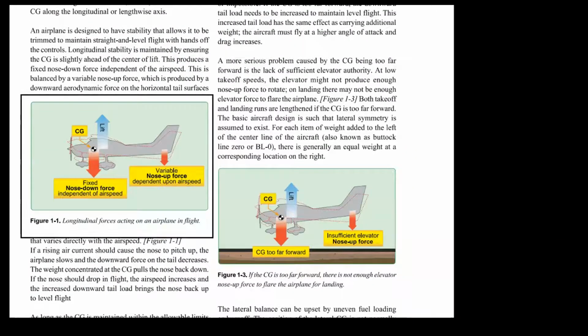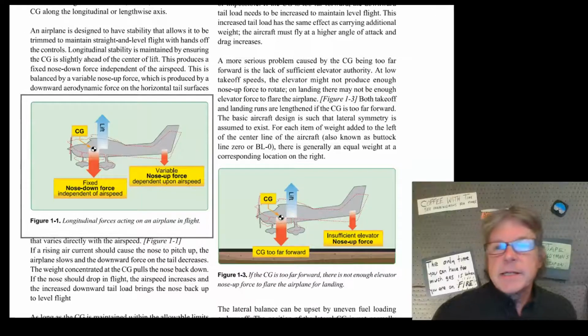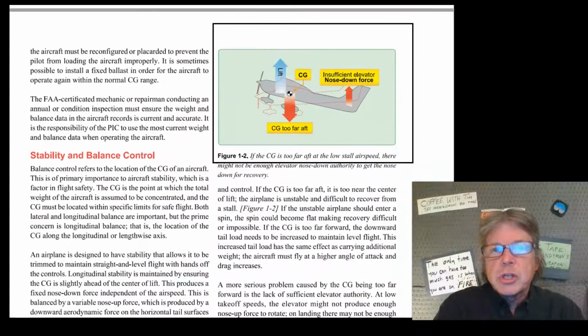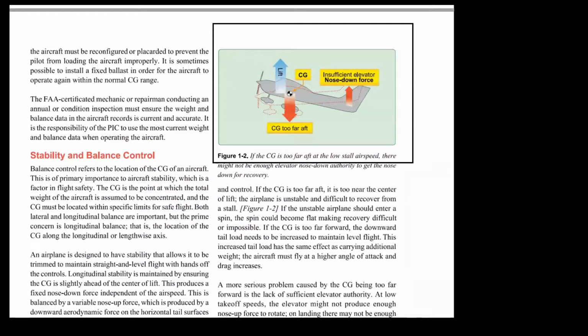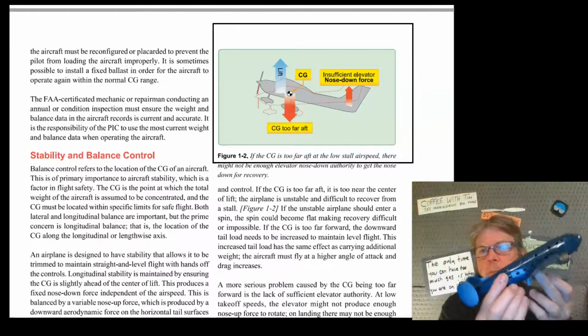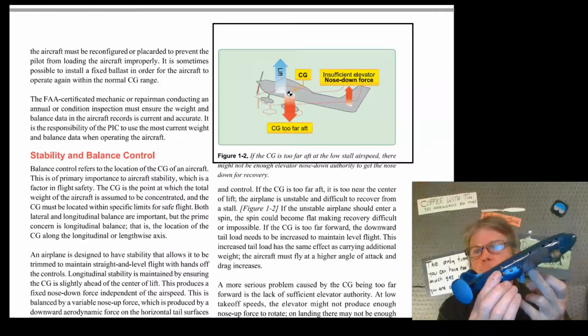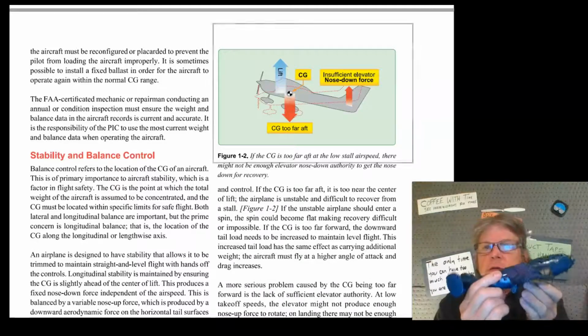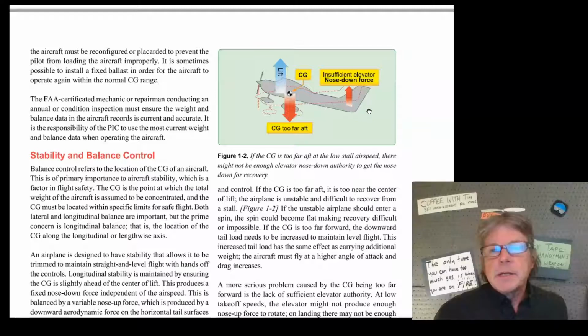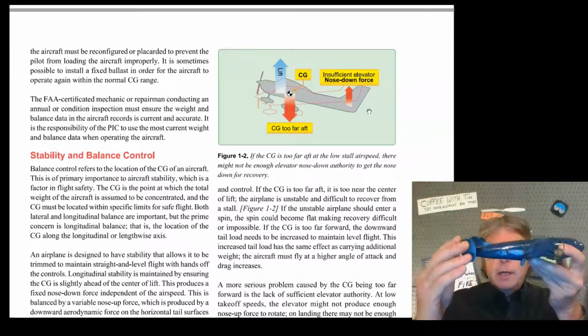So we can look at the result of what we saw in our video. Figure 1-1 shows the longitudinal forces, and this is exactly what we were looking at when we were running the fan. Figure 1-2 shows an aft CG. We got too much weight in the baggage compartment, and the airplane wants to fly like this. So the pilot is always pushing forward on the stick, trying to lower the nose. If we get slow, just like we saw in the video, Figure 1-2 shows us that we have insufficient elevator nose-down force.